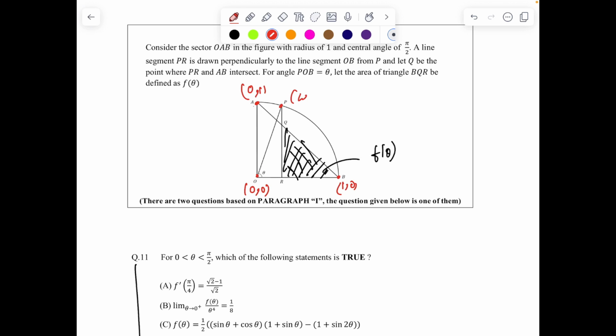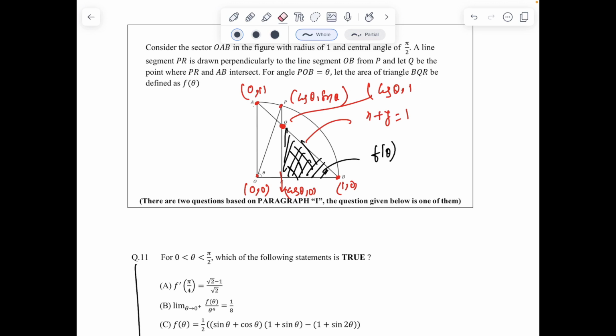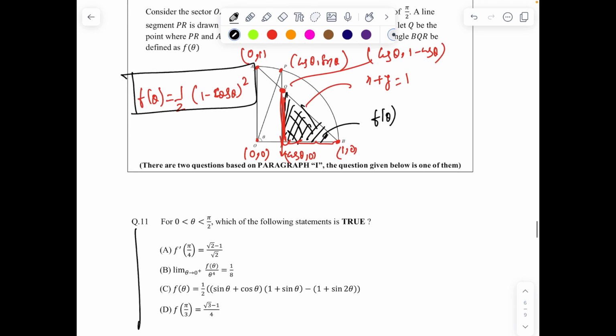So with this coordinate, point P, if I take cos theta comma sin theta, now you know this line, this R coordinate is cos theta comma 0. Now the equation of this line is also known to us, x plus y equal to 1, clearly because the intercept is 1. So that will give this point Q. Now the value of point Q comes directly, because x is cos theta, so y is 1 minus cos theta, since x plus y is 1, right? So this becomes an easy problem. Now the area of the triangle is half into base into height, so half into 1 minus cos theta and then into 1 minus cos theta. So this is a very simple calculation they have given. So the first part was very obvious.